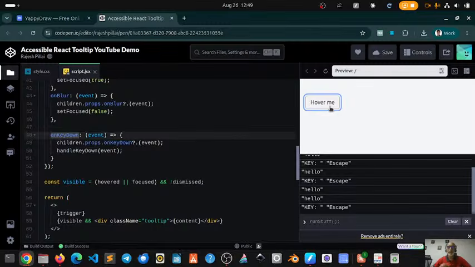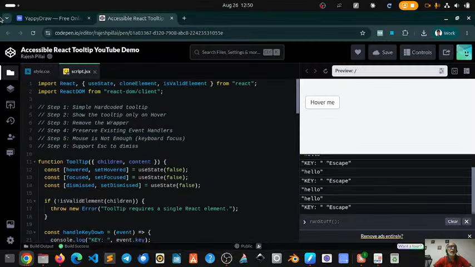Okay, that is kind of an idea. But later on we will see some better practices, whether to attach escape to the button itself or whether the escape key should be attached to the global DOM element. There are a lot of other questions that will come to mind. So at this point in time, our step 6 is completed.